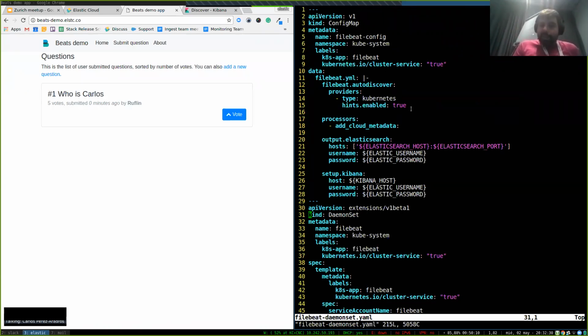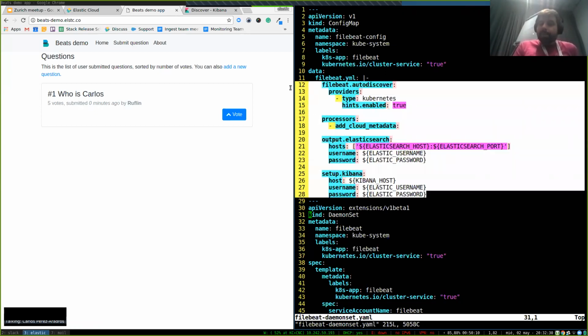And the first thing that you see is that this is our filebeat.yaml. This is the configuration for Filebeat. It's just that. I am basically enabling Autodiscover using the Kubernetes provider and enabling the hints-based Autodiscover. So I'm cheating a bit because I'm using 6.3 already, although it's not out.